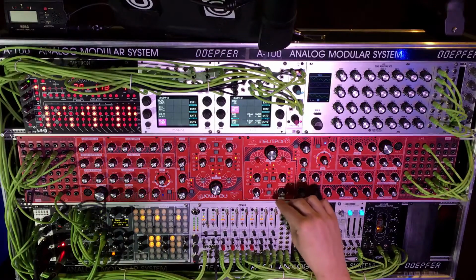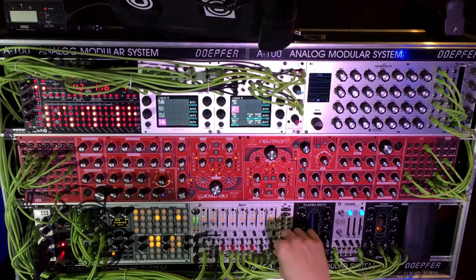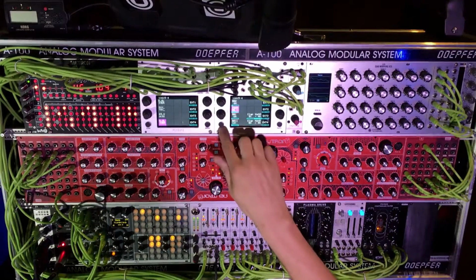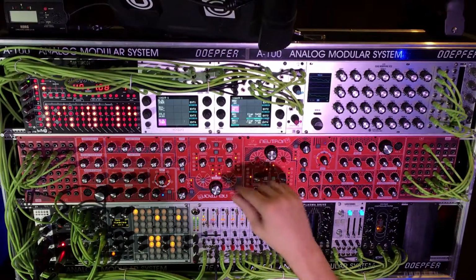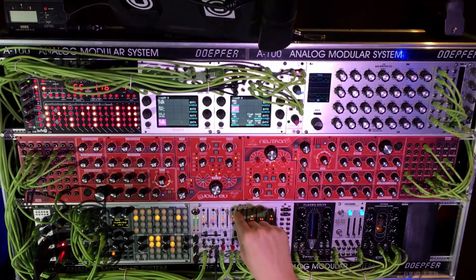Everything's playing from where we left off. We had a couple kicks going. We had some claps, lots of hi-hats going. This is what the Neutron's doing right now. I've played with these sounds a little bit, but haven't really touched much else since the last video.